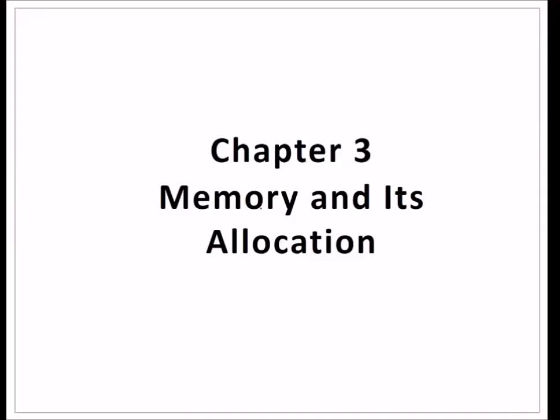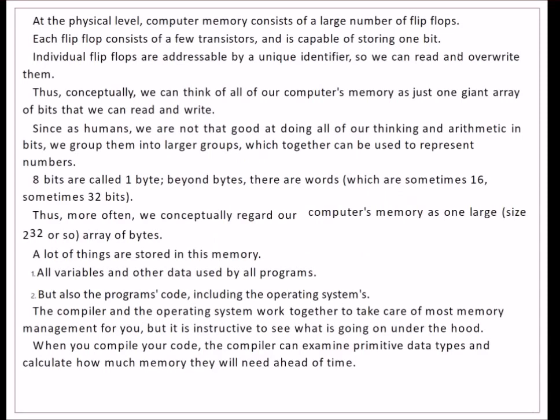Whenever we are dealing with data structures, memory plays an important part. So in this chapter, we are going to see about memory and its location. At physical level, means at the last level, computer memory consists of a large number of flip-flops. Flip-flops consist of a few transistors and are capable of storing one bit. Very important to store one bit.